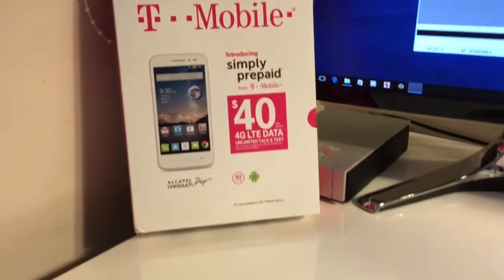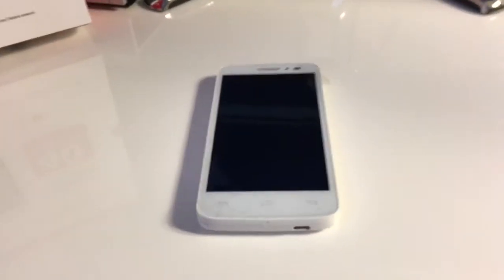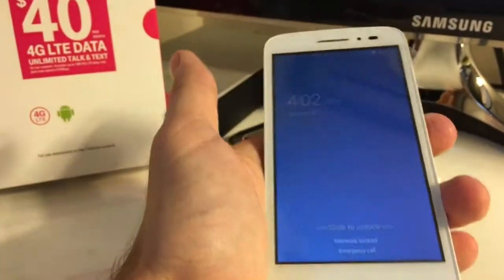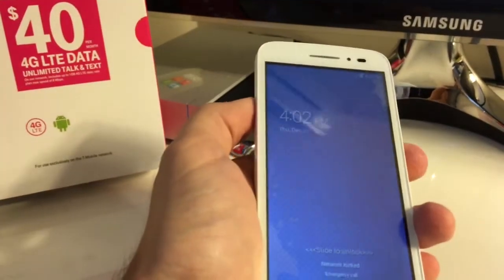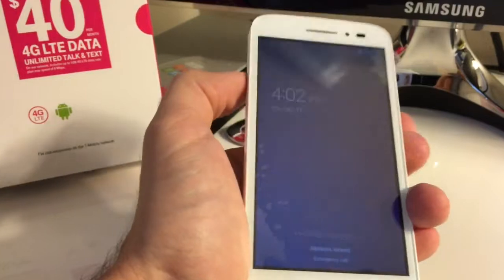In this tutorial I'm going to present you how to flash repair Alcatel Onetouch Pop Astro. As usual, we have here one sample. As you can see, it powers on, but it could very well not power on at all. In this tutorial I'm planning to show you how to flash it.